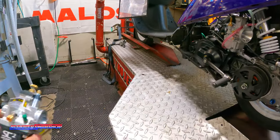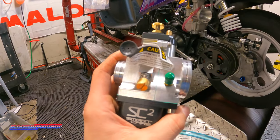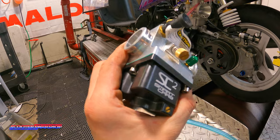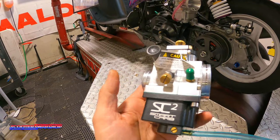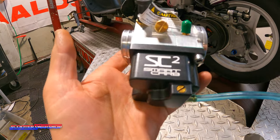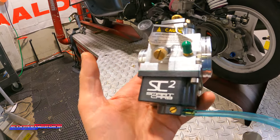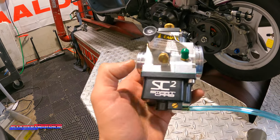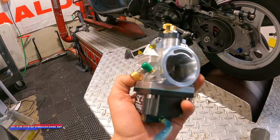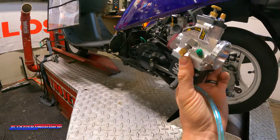So we'll change these carbs out. And this is actually our one we got from Smart Carb as a prototype, and people are already starting to buy them. So we do have them coming right now. And keep in mind that depending on your specific application, you need to put in the notes what bike you have and all that good stuff, because rather than just buying one off the shelf, we actually send the information to Smart Carb and they build them out specifically catered to your application. It comes with paperwork and everything too. Pretty sweet. We're gonna see how this guy works, even make sure it clears everything.